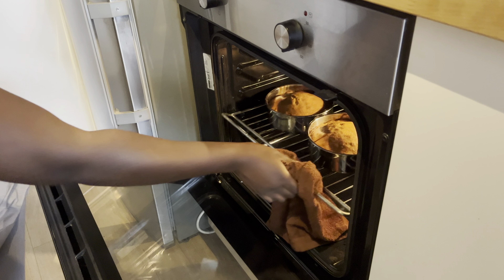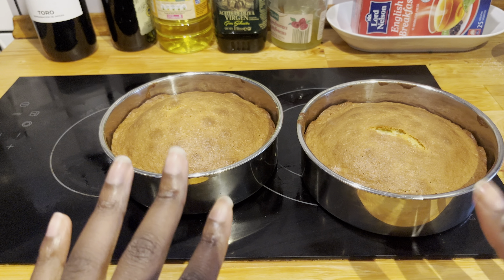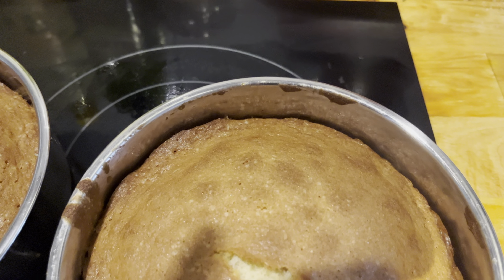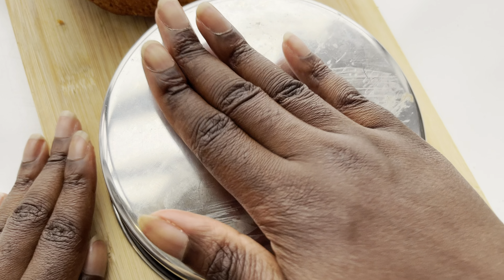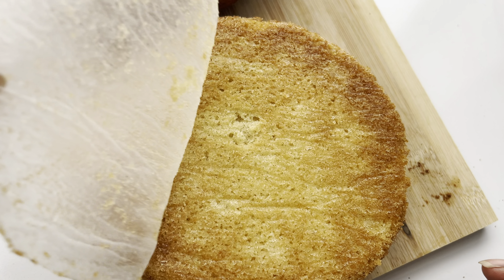When your cakes are ready, get them out of the oven but don't remove them from the cake tins just yet — they're hot from the oven. Leave the cakes in the pans until they're cool to touch, as if you turn them out too early they may break. Then turn the cake tins upside down and give them a good thwack to get your cakes out. It is always so satisfying to peel back that baking parchment — just look at that.